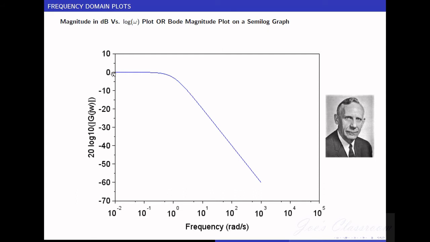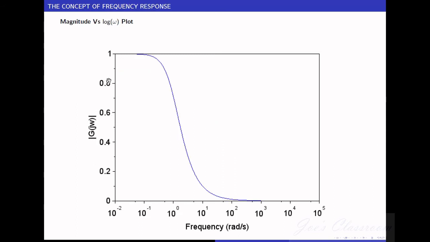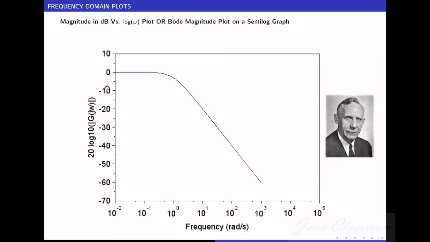What do you mean by the gain 1? Whatever input I give at the input will be appearing at the output. Otherwise, the magnitude of the input, the amplitude of the input, and the output is the same. That is what is meant by 0 decibels. What do these negative decibel values mean? Whenever the gain is lesser than 1, when it is converted to decibels, the decibel value becomes negative.